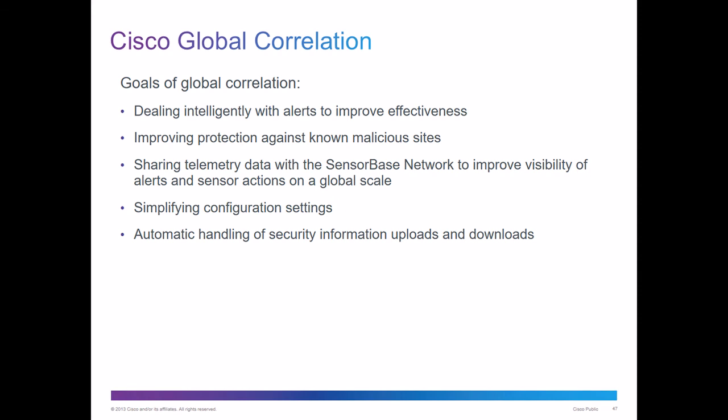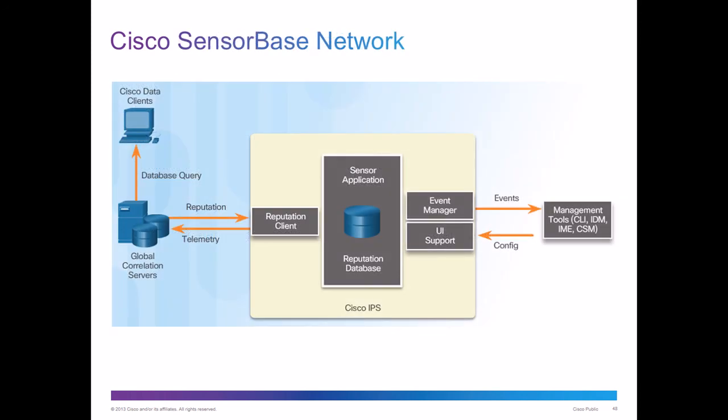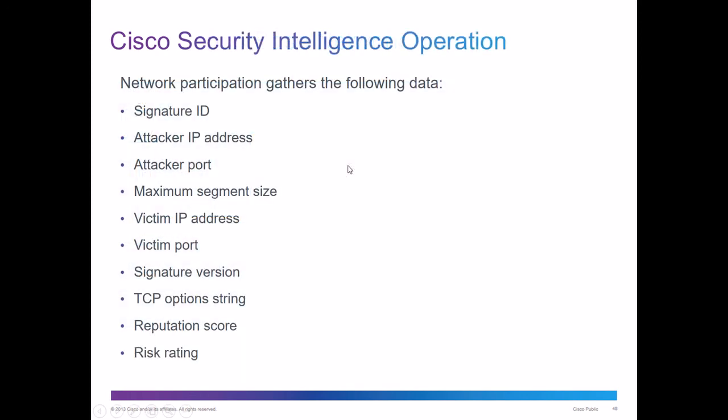Cisco Global Correlation means that Cisco works like antivirus programs that automatically connect to a website and download and install definitions. The Cisco Global Correlation has signatures that can automatically be downloaded into your appliance without any problems whatsoever. Those signatures are constantly being updated, so you don't have to keep getting the file and installing it. So it's connected immediately to the Cisco IPS itself.